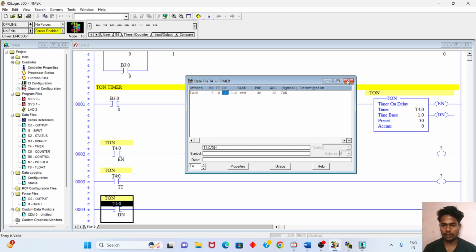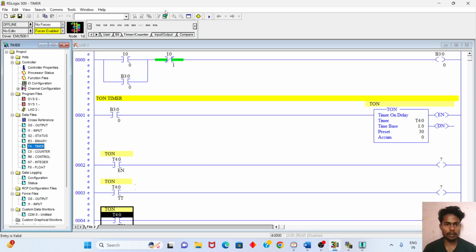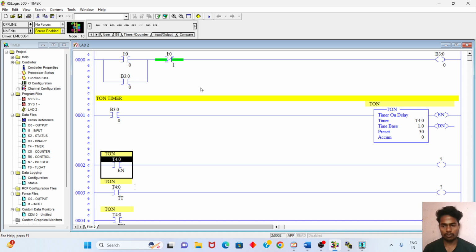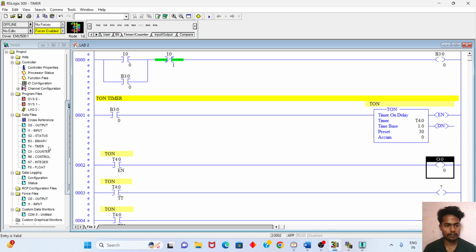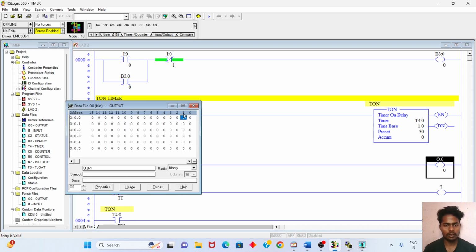I explained it, then minimize it. It is a very big program. So I have to fill the output instruction with O:0/0, and here I put O:0/1, meaning go to output, and when green is indicated, select it and fill it.